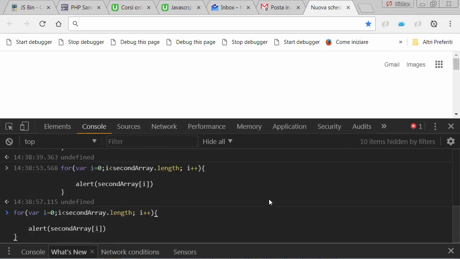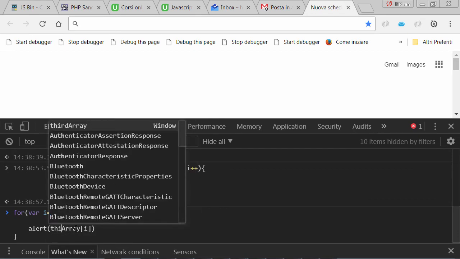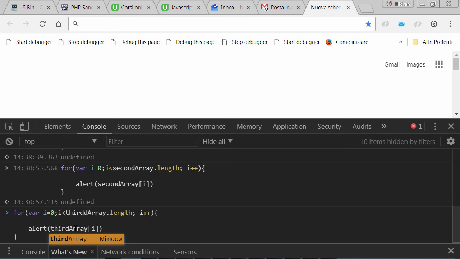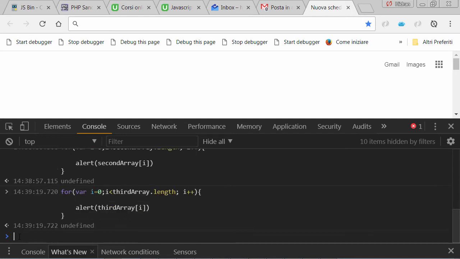If we do the same thing but for third array, third, okay, third, nothing, because the length is 0.